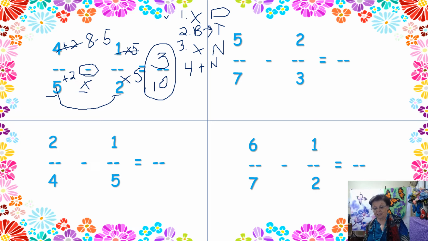Okay, let's look at this one. By the way, I think I already told you this. There is a harder way to do this, called finding the least common denominator. Right now, what we're doing is we're finding the easiest common denominator. The easiest way to get a common denominator is to multiply the 2 existing denominators, just like this. So, multiply the denominators.